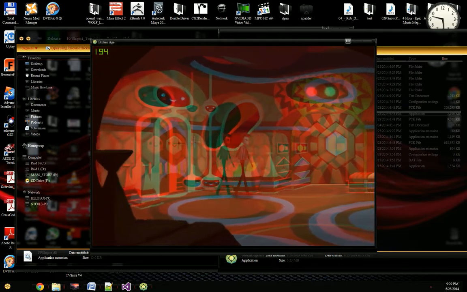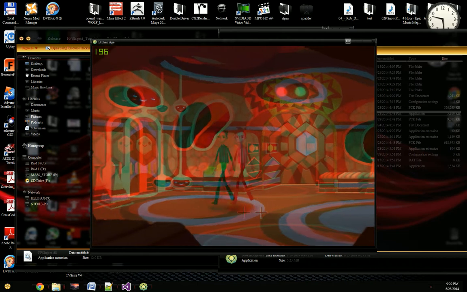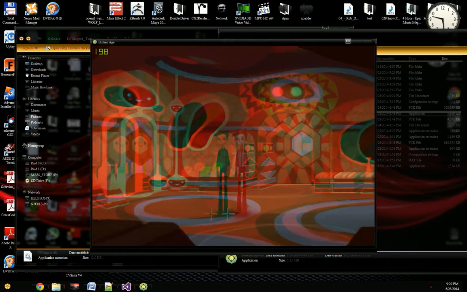Now this is 3D Vision Discover, as you can see. In the real 3D Vision, your frame rate should be capped at 120 frames per second, or probably 60, I don't know exactly. I think 3D Vision caps it at 60 no matter what you do. So you will not get 200, you will get 60 frames per second, which is the maximum 3D Vision works at.